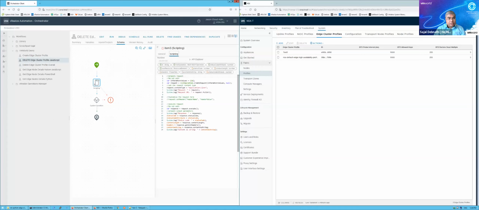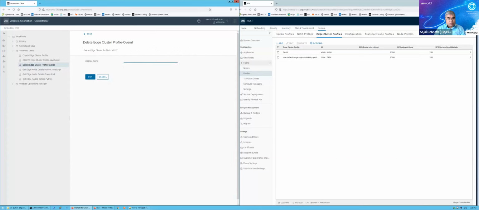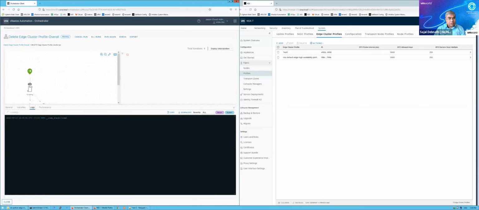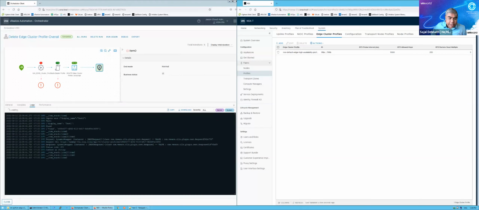So this is what I'm going to run. And the display name is test1. That's what I want to delete. And once it completes, the edge cluster profile should be deleted from here.